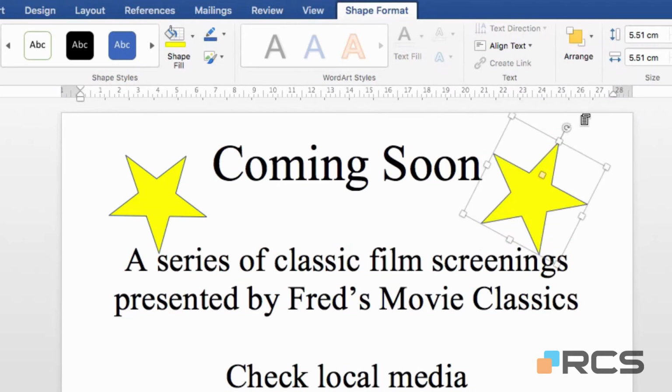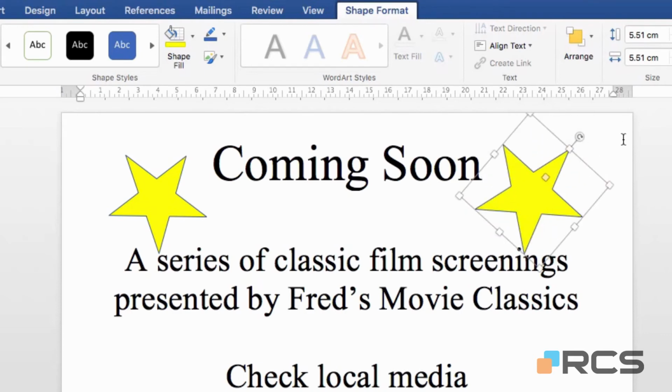By the way, if you see this particular icon, you'll notice as I move the mouse pointer to the top of the page, I get a different icon. The icon changes to indicate that you're currently in the margin area, but it still works. If I put that icon over the rotate button, click and drag, you'll see the star still rotates. And again there, I'll release the mouse button.